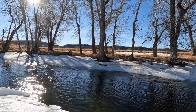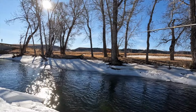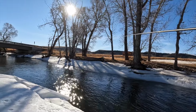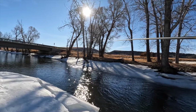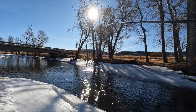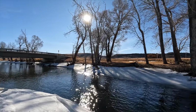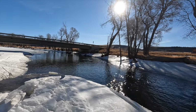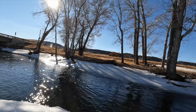I'm up on this big chunk of ice here. Try a little bit of this slower section. I'm gonna have to get off it if I actually hook into something in order to land it. There's one. Wasn't sure if that was because I was moving or if the line was stopping funny. Oh, I gotta get off this ice chunk and hopefully it doesn't try to go under it.